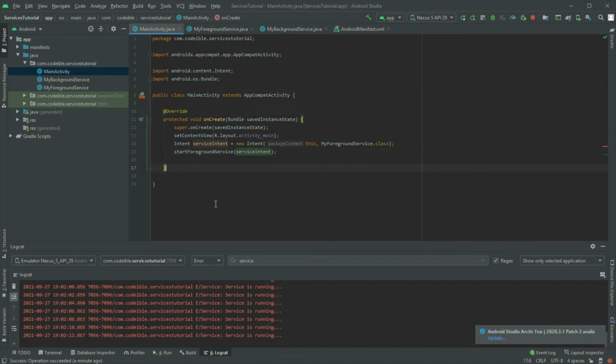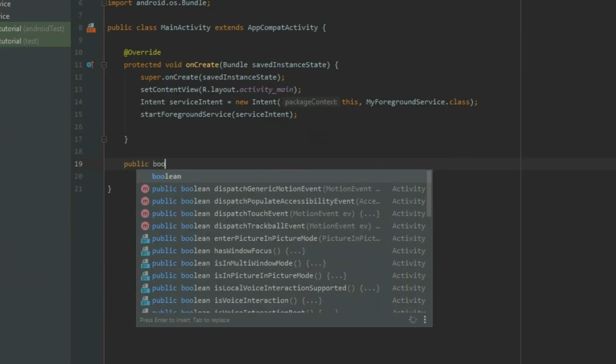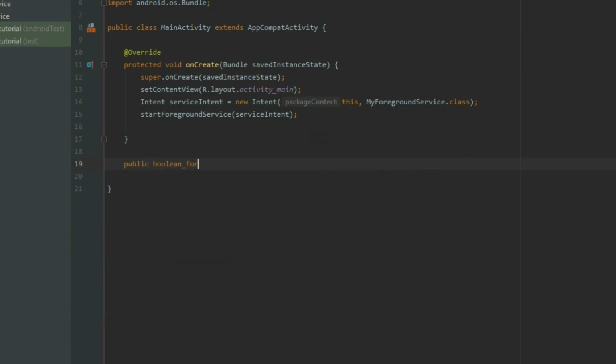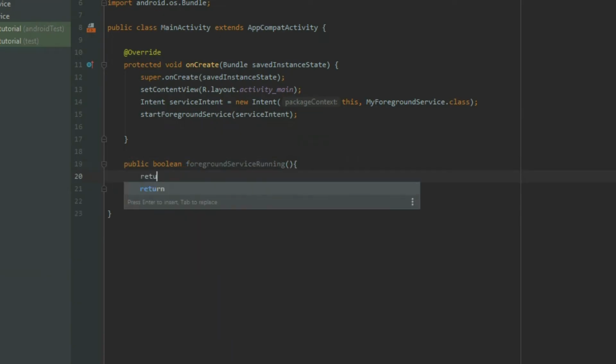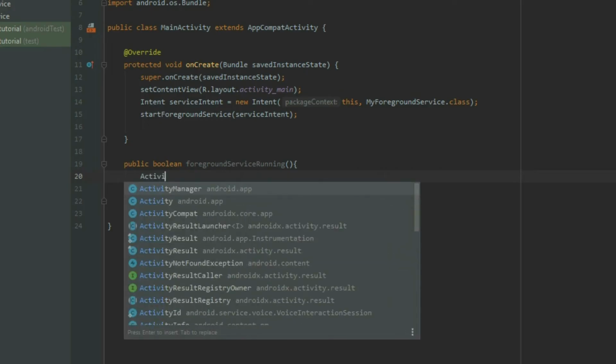Create a boolean method called foregroundServiceRunning and have it return false by default. Inside the method, get a reference to the activity manager using getSystemService.